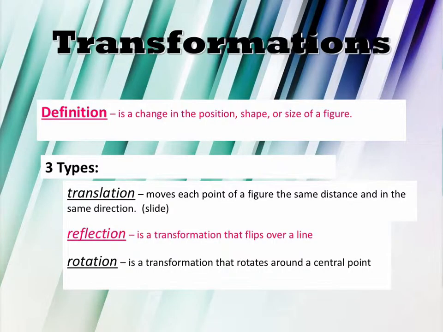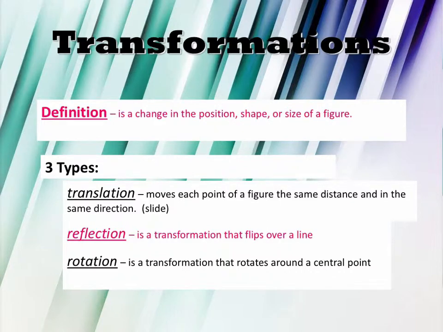Let's first discuss what transformations are, because translation is a type of transformation. Think about transforming yourself or something else becoming a transformation. The definition within geometry is a change in the position, shape, or size of a figure. Let me give you a real-world example. What about a caterpillar that transforms into a butterfly? It's having a change in, well, maybe not position, but definitely the shape and size of it.